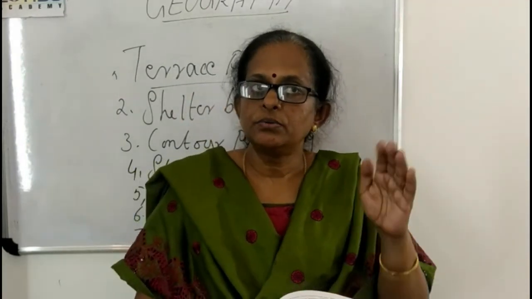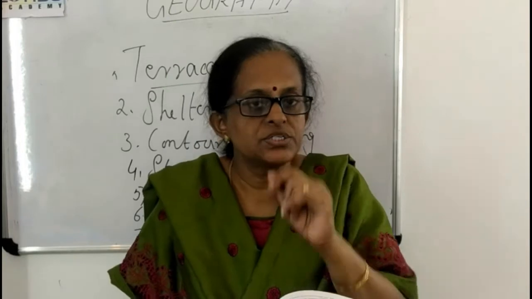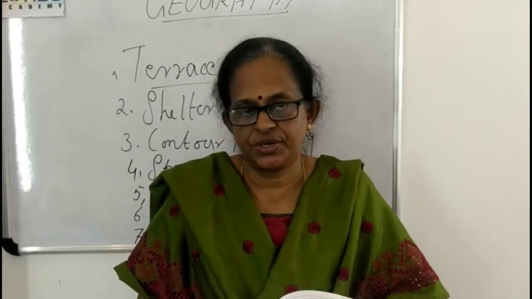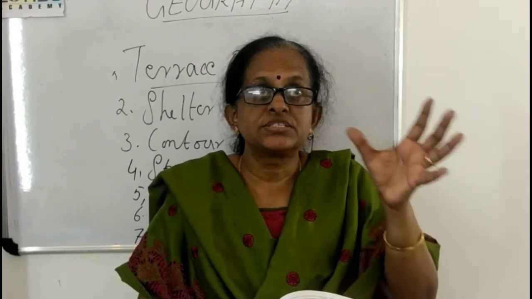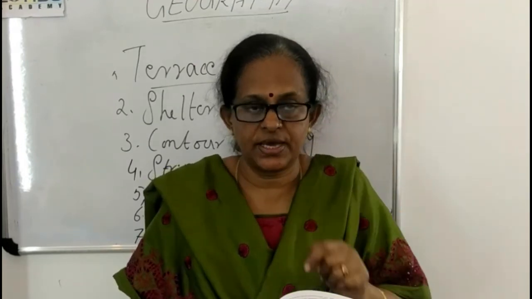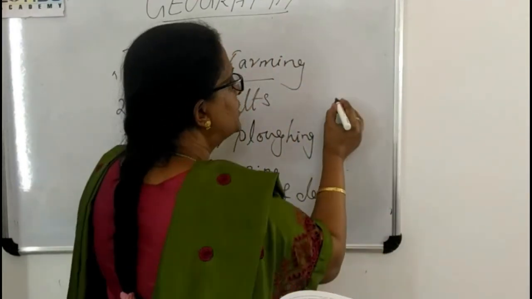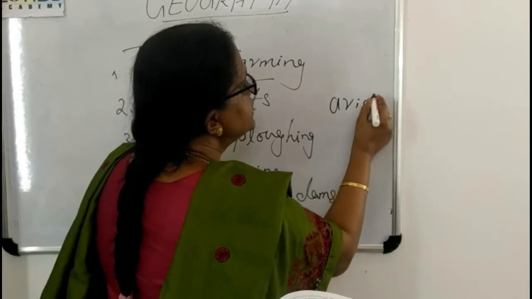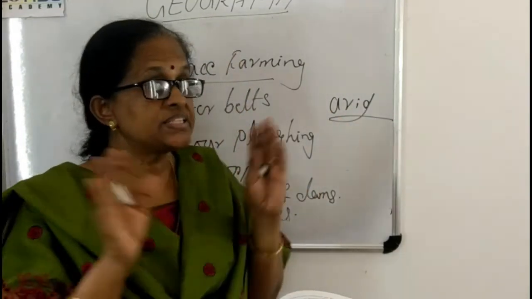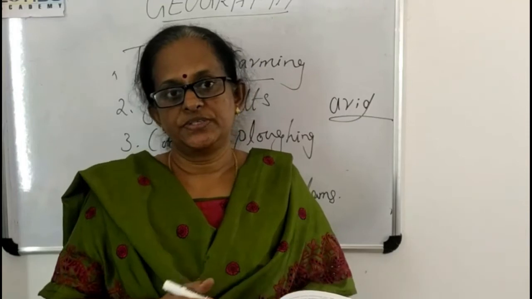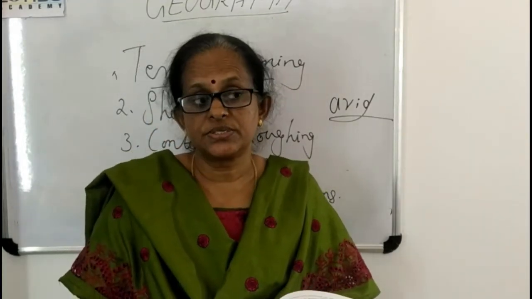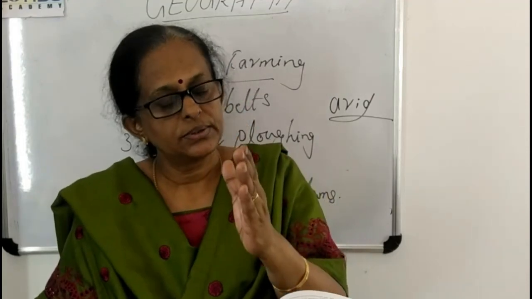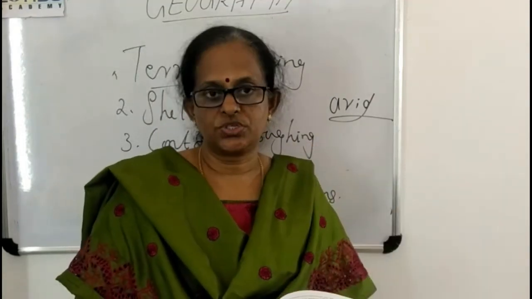Then due to the soil erosion, what is the main reason of the soil erosion? Loss of vegetation. When there is loss of vegetation and the extension of arid regions, what do you mean by arid regions? It means dry, because less water. It causes 2 types of natural disasters. What are the 2 types of natural disasters? One, flood, another one is drought.